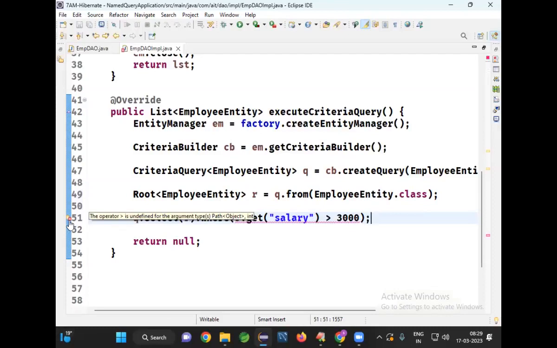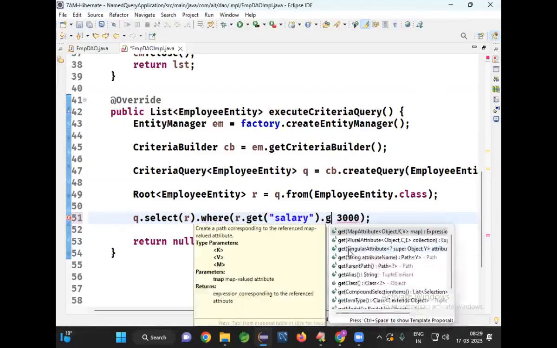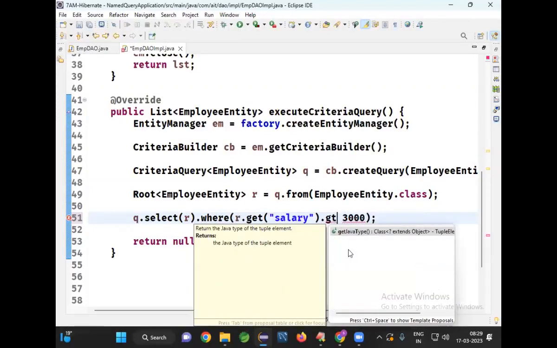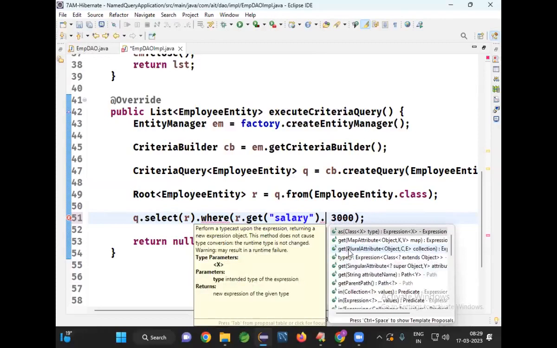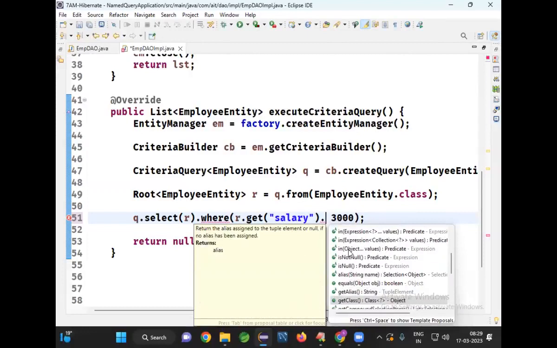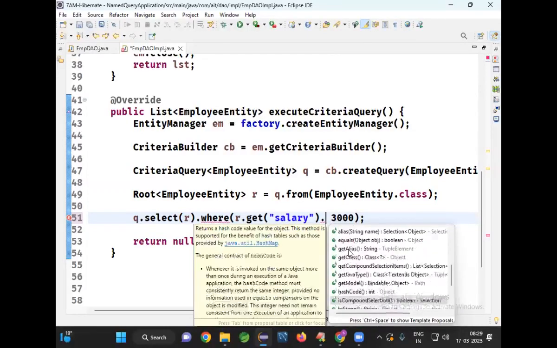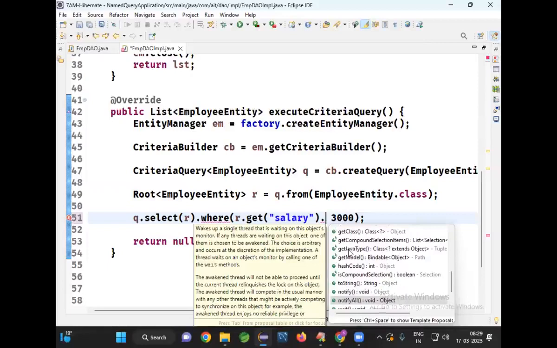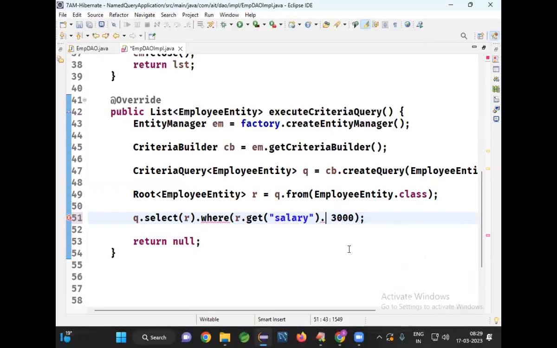Let's check now. I want to pass the expression or predicate. Just a minute. It's not equals to. I need a method to check greater than 3,000. R dot get of salary.